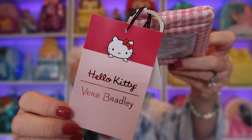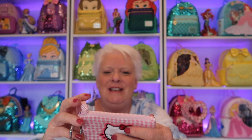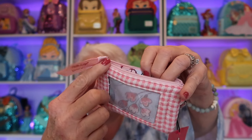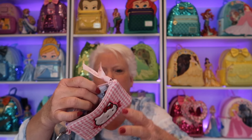The next one I got was another zip ID case. I didn't get the tote or anything like that, but I did get this — and I love it. It's Hello Kitty. It has the pink and white gingham and Hello Kitty is fuzzy. It's embroidered around the edges and it's so fuzzy in the middle. Here's the back. It has your Vera Bradley ribbons on the zipper pull. These zip ID cases have two sleeves — you can put your ID on one side and cards or money on the other side. I love Hello Kitty. It was $19.60 also.